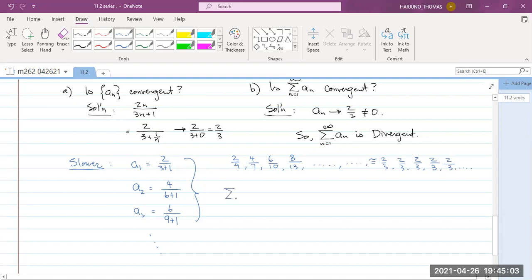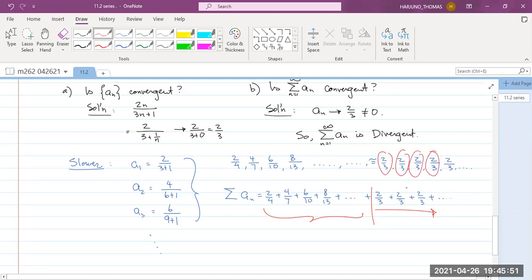Now, imagine if you add these numbers though, then that will be 2 over 4 plus 4 over 7 plus 6 over 10 plus 8 over 13. You keep on adding positive numbers. You see that? So it will not be convergent, because as long as you add something non-zero, the value will keep on changing. That's why if the sequence is not converging to zero, let's say it converges to 2/3 instead, then after you go very far, you will basically keep on adding those terms. But if you keep on adding non-zero terms, then of course the series will not be convergent.